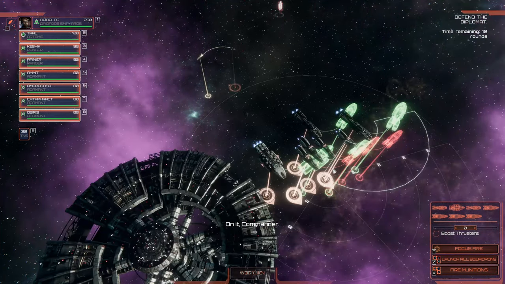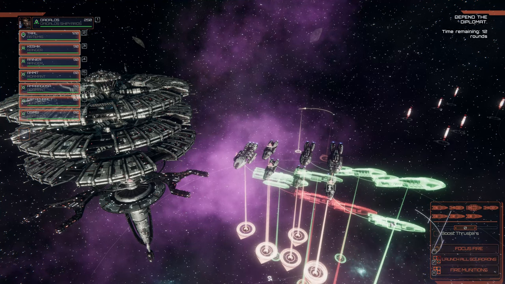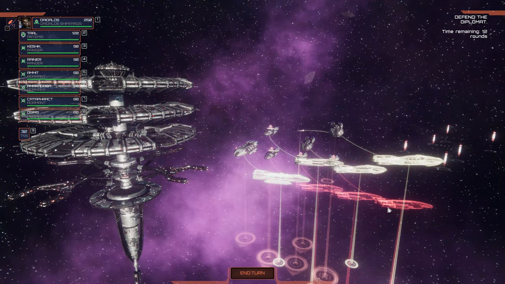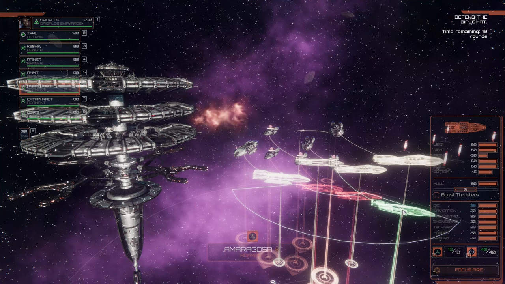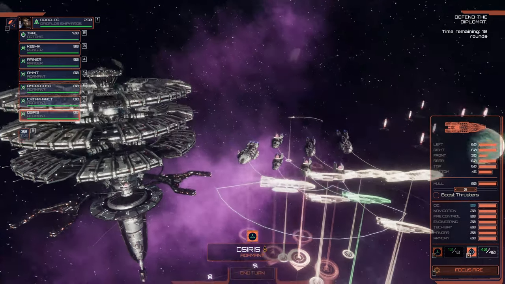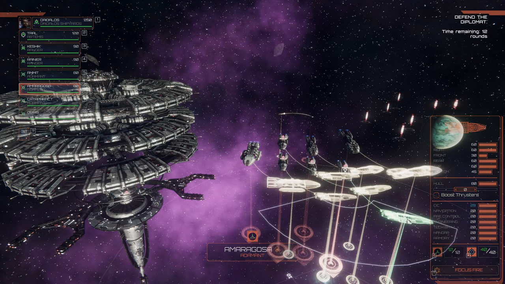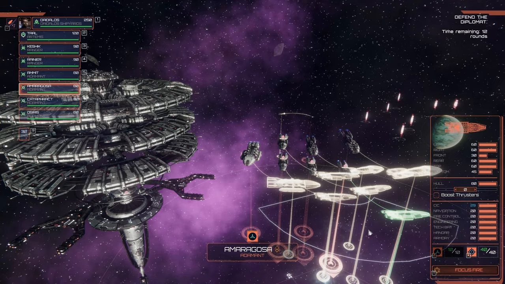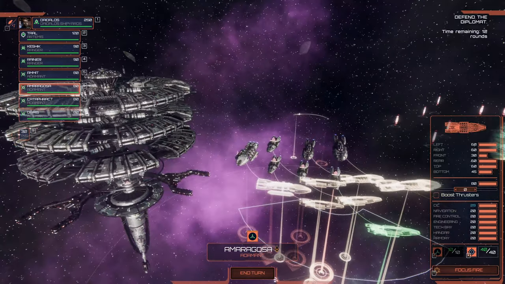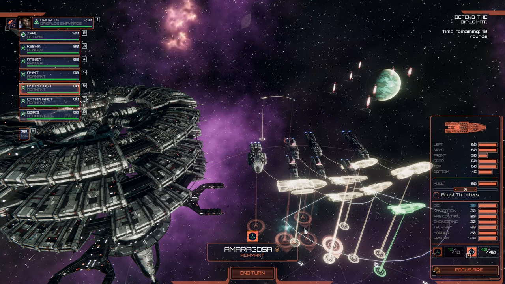On it, Commander. And we just got a couple in here that need to separate. Yes, Commander. Should separate them enough. Let's get him turned a little bit more. All right, make sure that nobody's going to whack anybody here. Does not appear so. Okay, let's end turn.